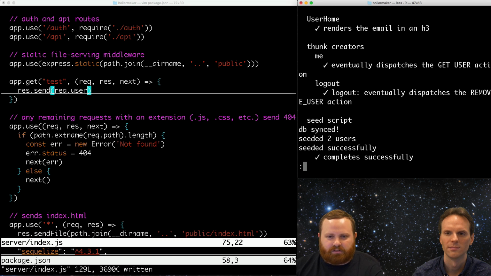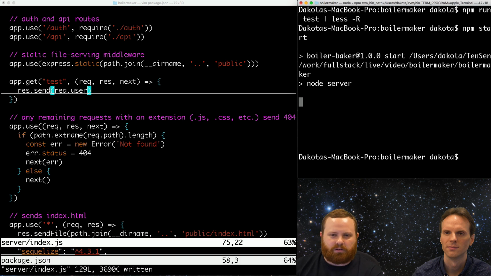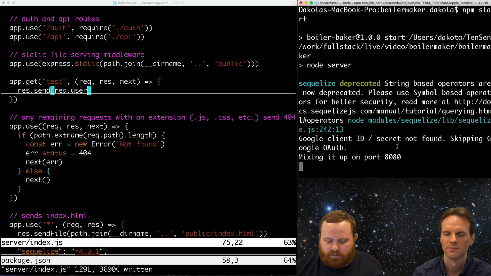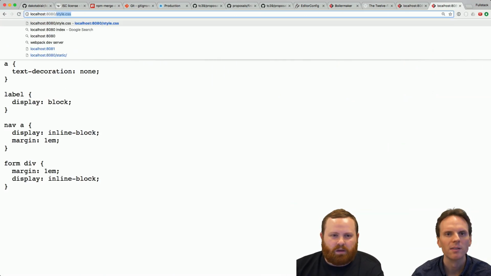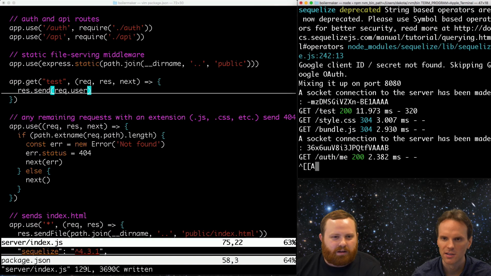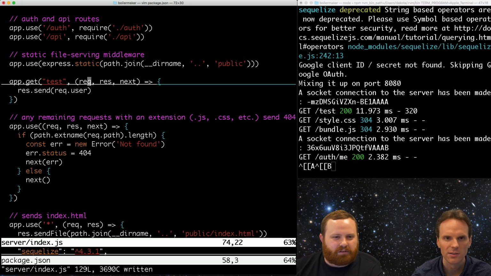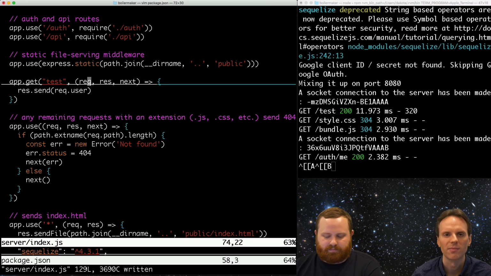So over here I was running the tests, and now I can start the server again, just starting the basic without compiling anything. I didn't change any of the client code. And if I do /test, it should give me... we got the home page. It didn't. Do we save? Yep, this is saved. So app.get /test.